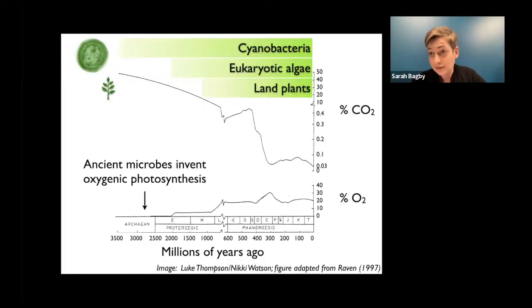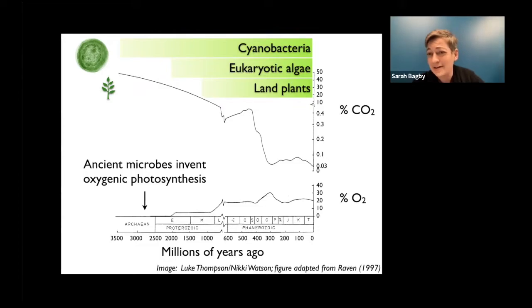Photosynthesis was in fact invented by microbes more than 3 billion years ago. Eukaryotes just co-opted it by ingesting photosynthetic microbes and domesticating them into chloroplasts. Land plants didn't arise until a couple of billion years after photosynthesis was invented. And by that time, microbes had already dramatically changed the Earth's atmosphere, bringing CO2 way down and injecting molecular oxygen into the atmosphere with profound consequences for the rise of multicellular life.